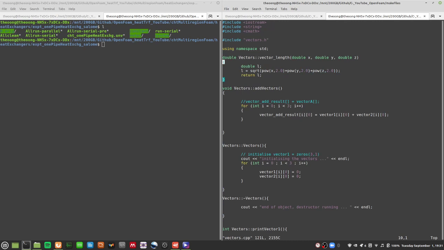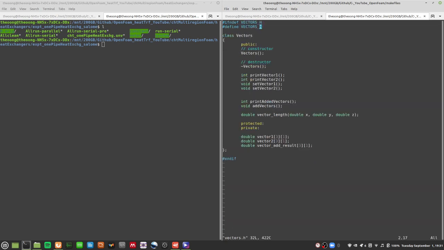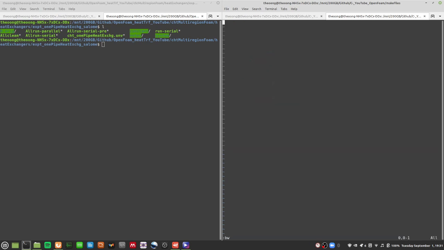This is the vectors.c++ file where I define all these functions within my class, and this is the header file where I declare the functions within the class, and of course the variables. So I have print and set functions there, as well as a vector length function, which I don't really want to do anything about. I'll just leave it there as it is.